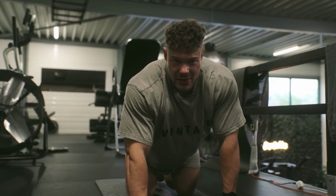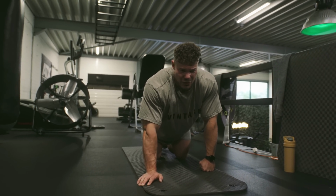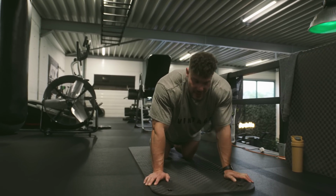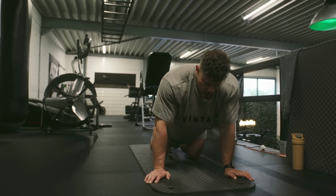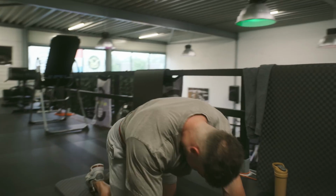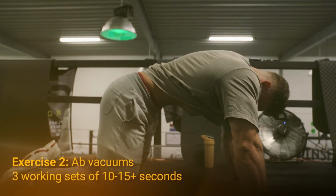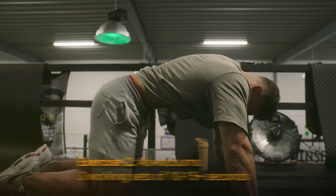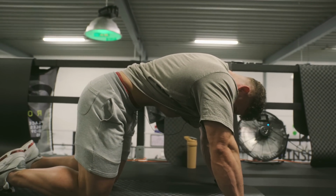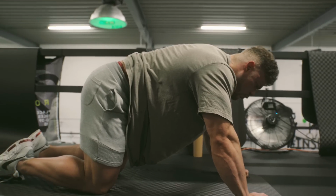That is minimal resistance, but it's more resistance compared to when you lay on your back, when you're pretty much already almost doing a vacuum without doing anything at all. So first breathe out and then suck in the stomach. So let me show you from the side. I'm gonna do this a couple of sets.